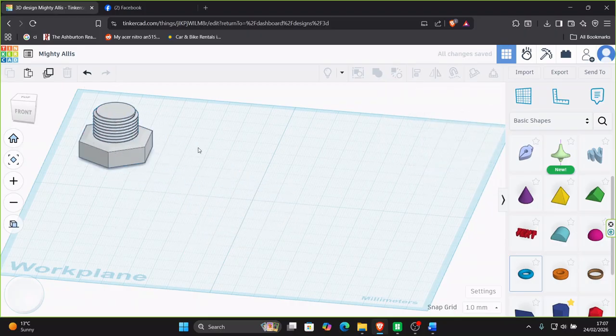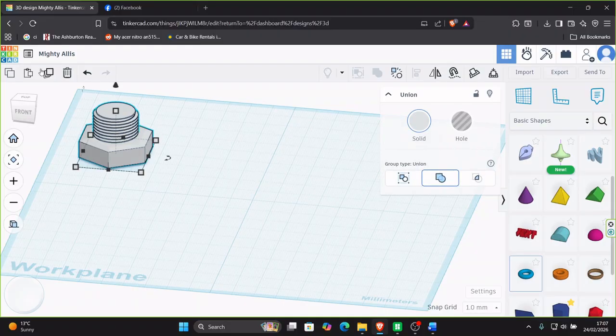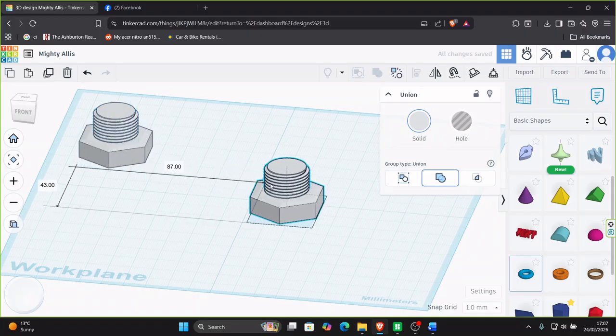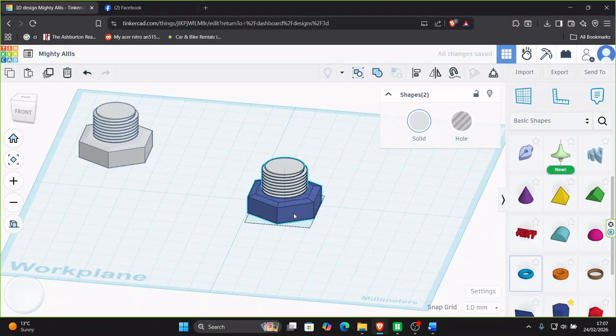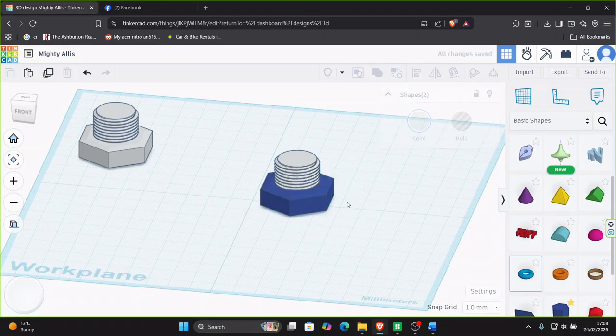Very nice. Now I want to move on, and I want to make a nut, but obviously it's easier to reuse this. So what I'm going to do is just select it and hit duplicate, and then I'm going to pull this duplicate copy away. Then I'm going to ungroup it next, because for one reason or another we need to separate it out.